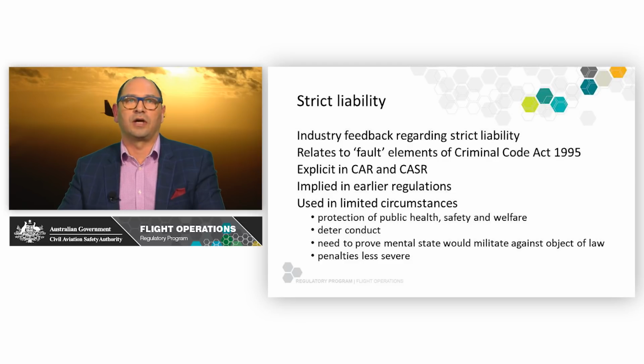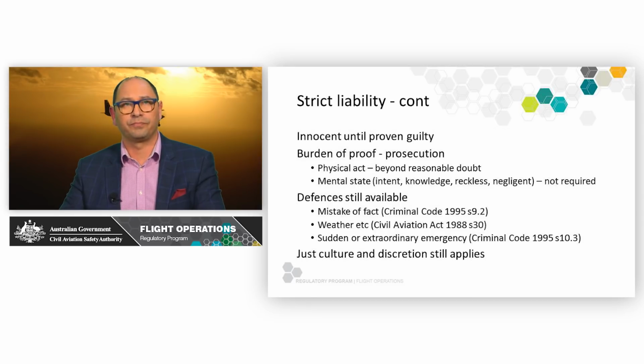So when you're trying to protect public health, safety or welfare, deter some form of conduct, and basically where the need to prove someone's mental state, what were they thinking when they committed an act, would militate against the object of the law. So where you don't want to have to prove that mental state in order to be able to prove the offence. That's the key part of what we're trying to do with strict liability. And generally the penalties are less severe in strict liability offences.